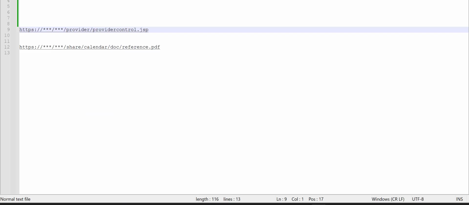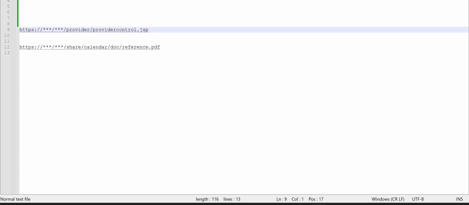So this is the address on top for your instance of Oscar. The asterisks represent the specific parts that are unique to your installation. And then the second line is where in your installation you would find the PDF that goes over the calendar.